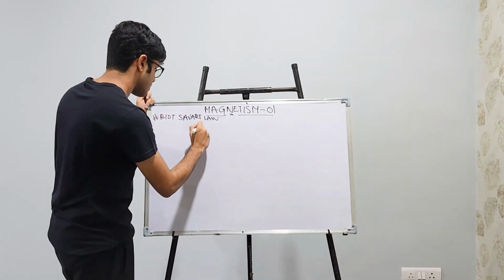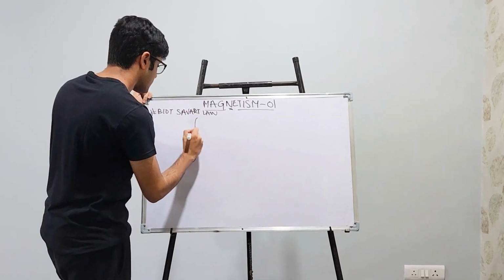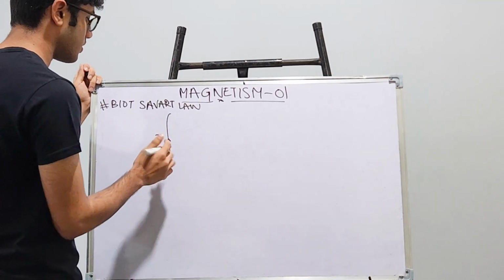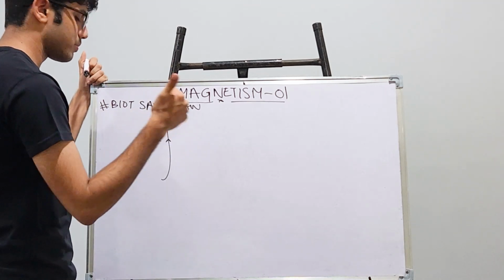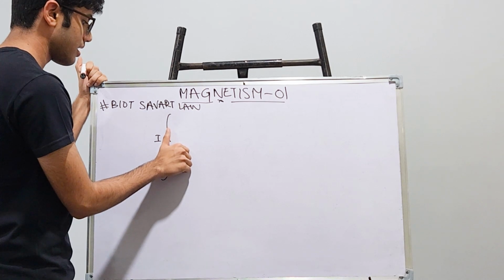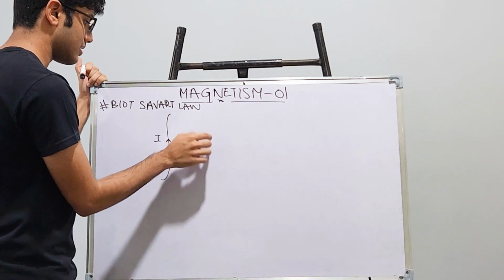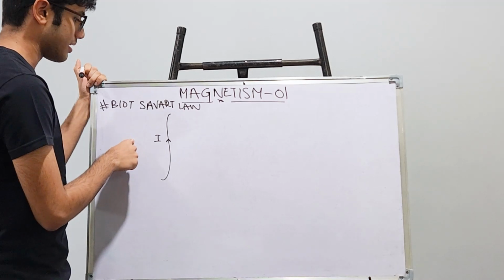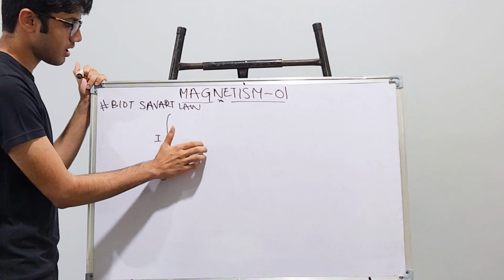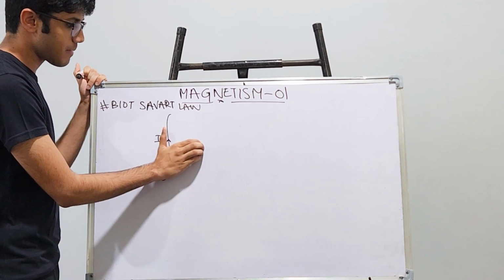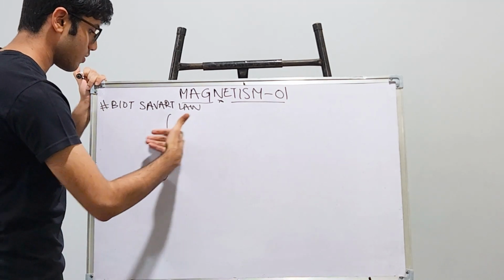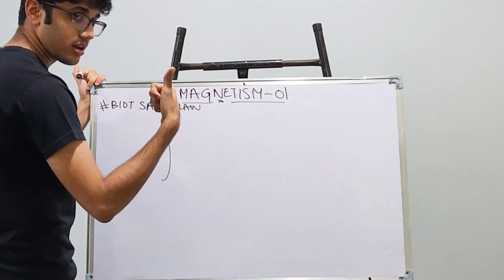So we know that if this is a current carrying wire, there will be a magnetic field generated around this current carrying wire. We take a right hand and point it in the direction of the current, and see at both ends what the direction of the magnetic field is. When we point our right thumb upwards in the direction of the current, at this point the direction of the magnetic field is into the plane, inwards, like this. And when we curl this around, at this point it will be outwards, keeping our thumb in the direction of the current.